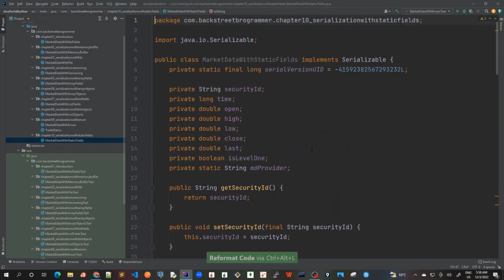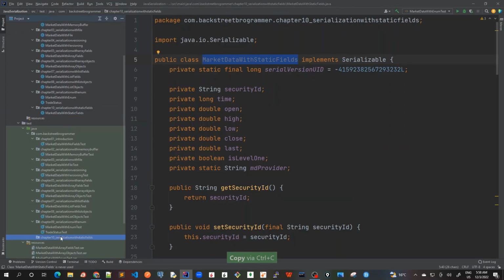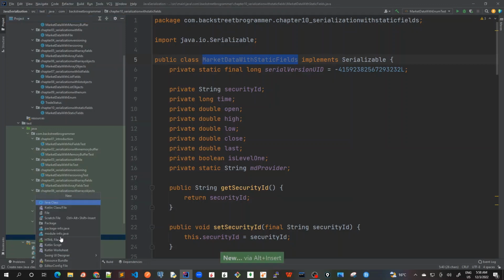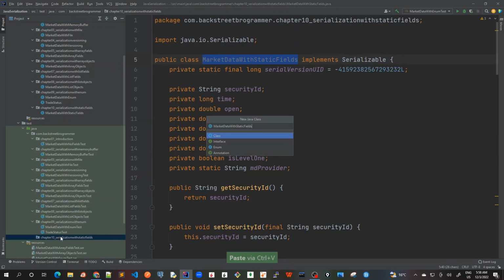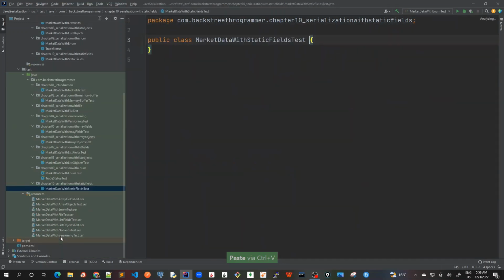Now we are done with our Java POJO class. Let's create the test class for it. I'll Control C this class name, head back to the test package, Alt insert, Java class with test. Now to save some time, again I will copy the test cases from the previous unit test.